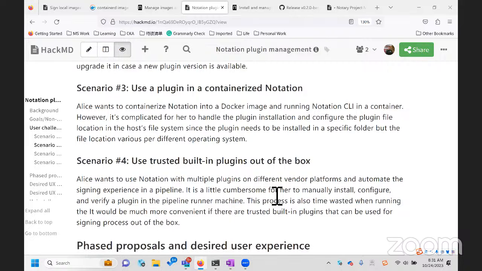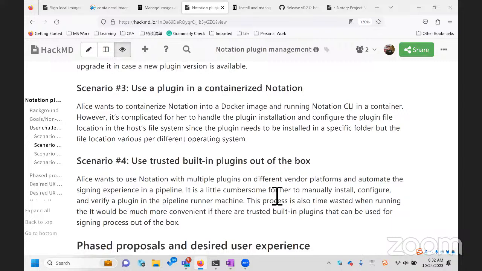That means when you release a Notation plugin, you have to onboard all the platforms that Notation has onboarded, and those platforms may not be able to onboard all those plugins. I know apt does that for pip for Python. You can use apt-get to install a pip module, but that experience is not so good. So I usually use python -m pip to install Python modules. That's my experience.